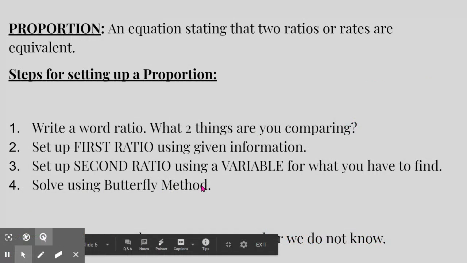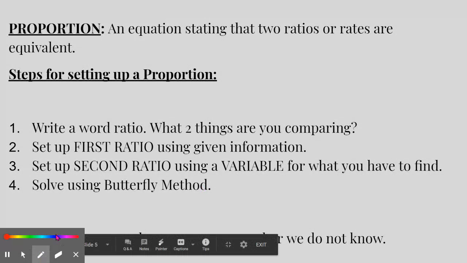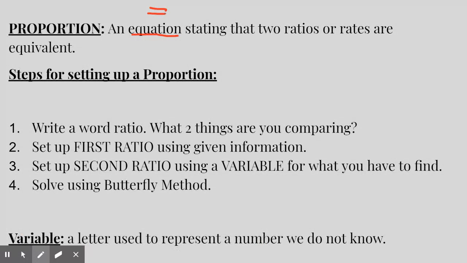So now, that was talking about ratios. Now we need to talk about what in the world is a proportion. A proportion is an equation, which means you use an equal sign, stating that two ratios or rates are equivalent, meaning same. Okay, so I'm looking to have my ratios equal each other.